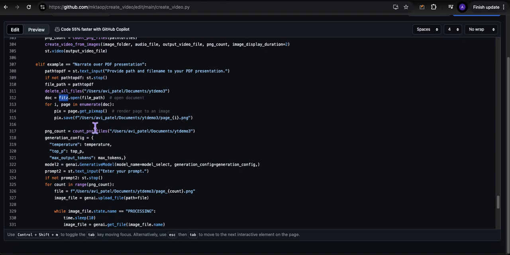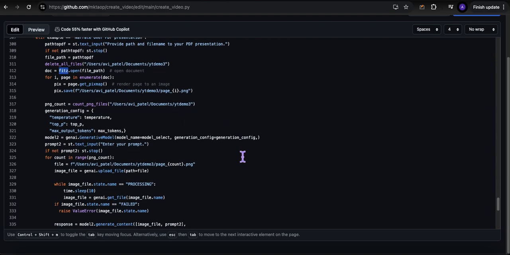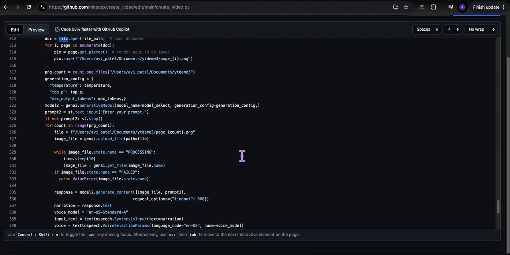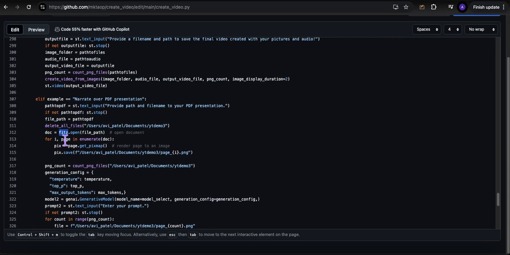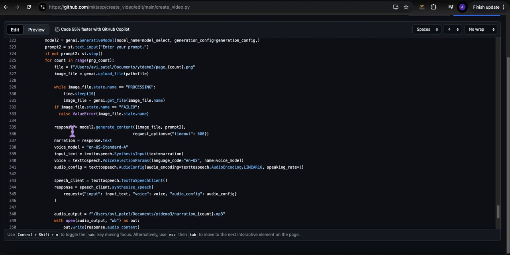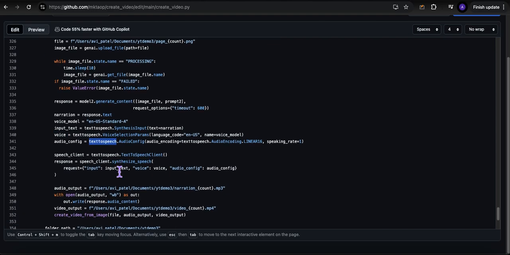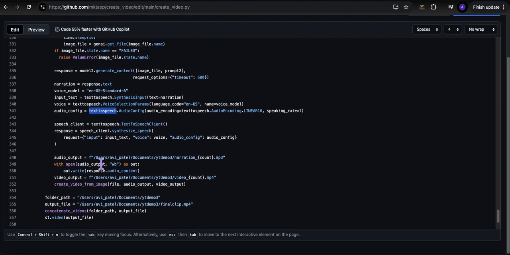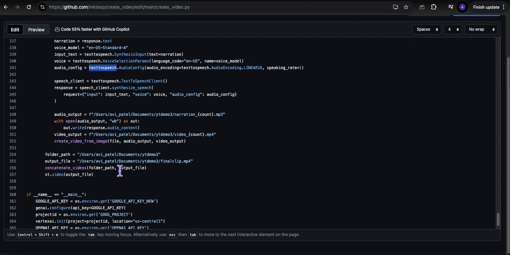So I have an image for each slide, and I'm using the Gemini 1.5 model. It takes the image file and the prompt, which was to summarize that slide. Once I get the text, I use the text-to-speech model to convert the text into audio.